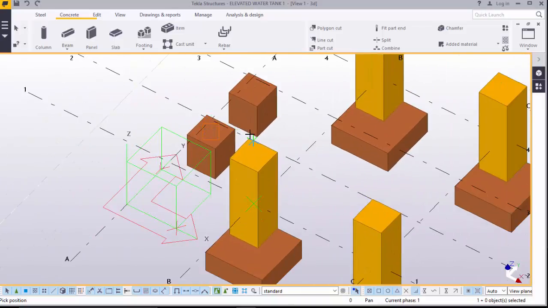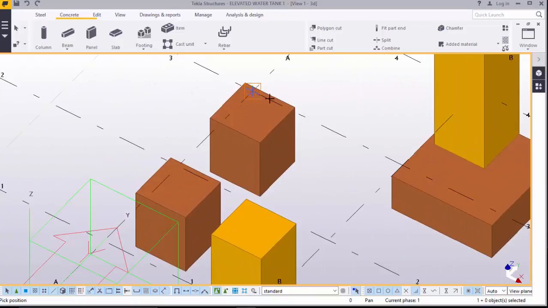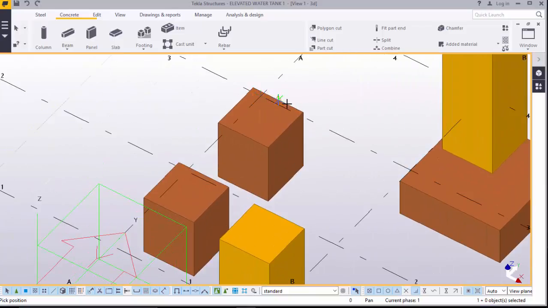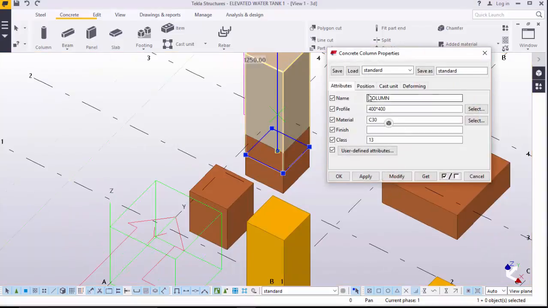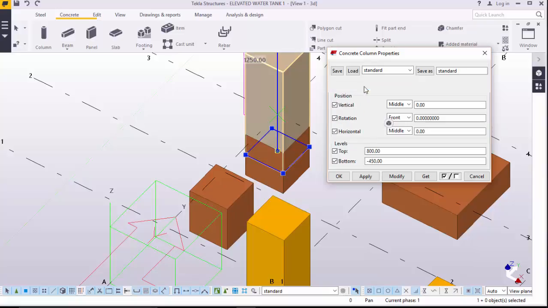Now our column size here will be a bit smaller because it will be for a ladder. Now we'll come here and click column and double click on that. We change this to 200. Position.